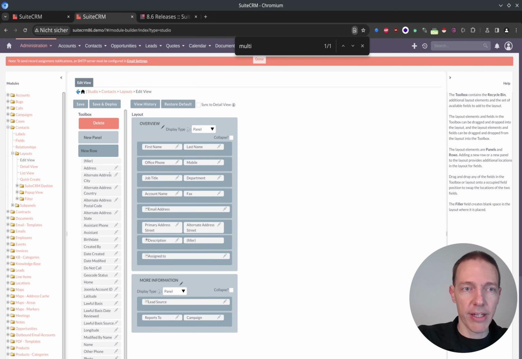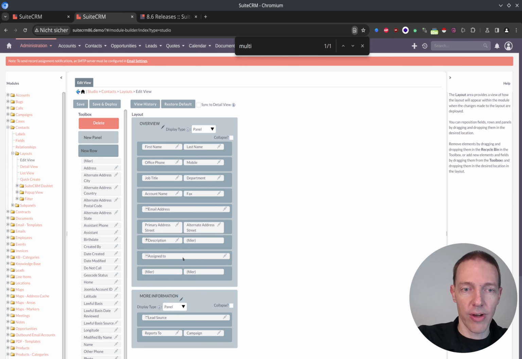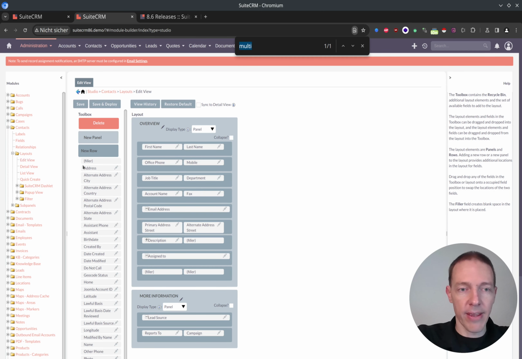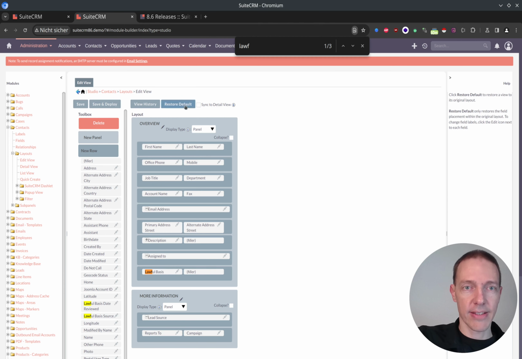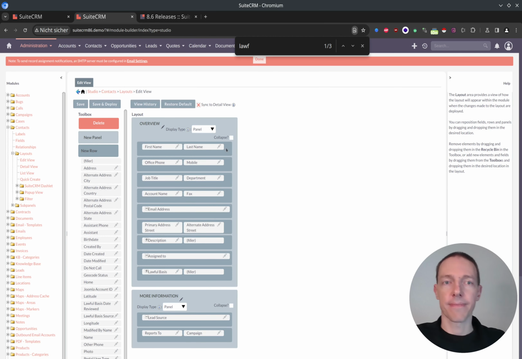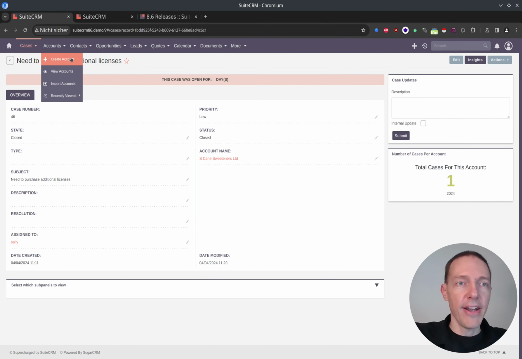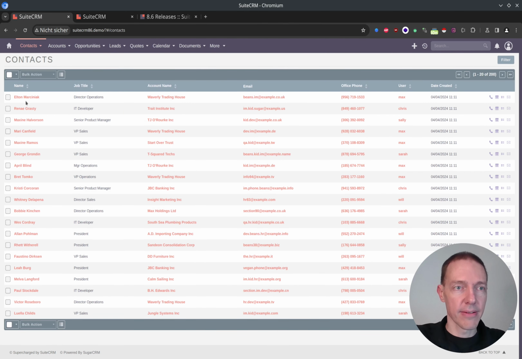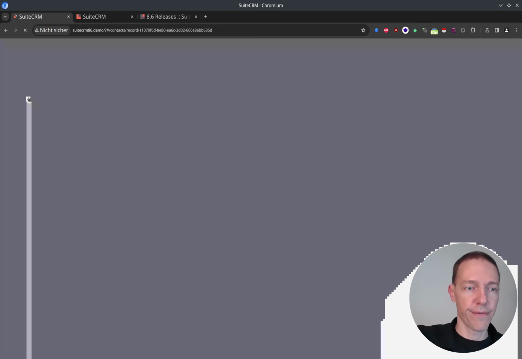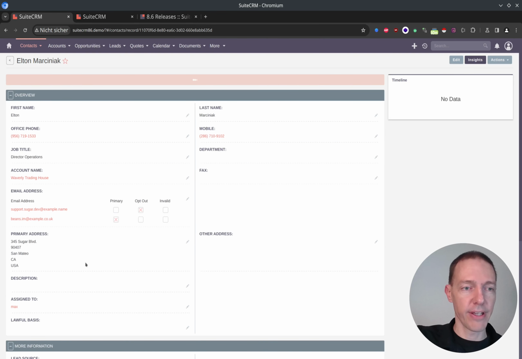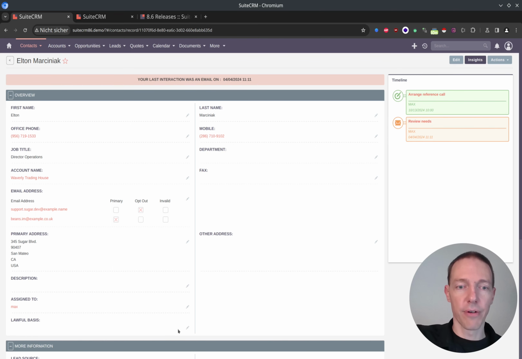This is hidden by default, so I'm going to add this into my view. Lawful bases, here we got it. I save and deploy this, sync it right away to the detail view, and then I head over to our contacts. I refresh with Control F5 in order to make the field visible. Now you can see lawful basis is here.